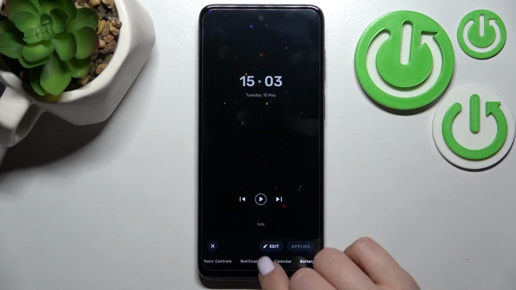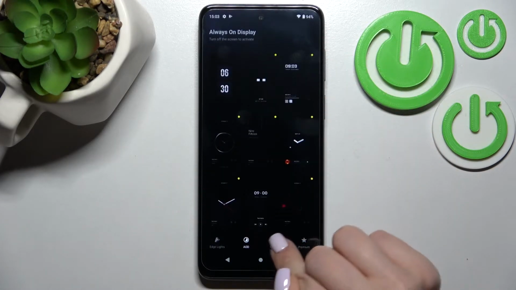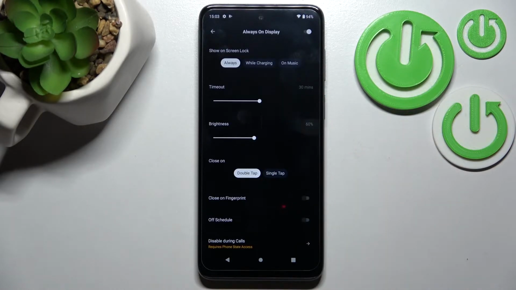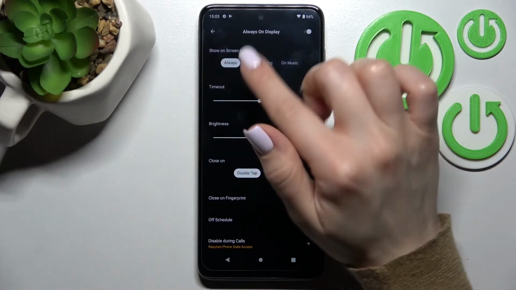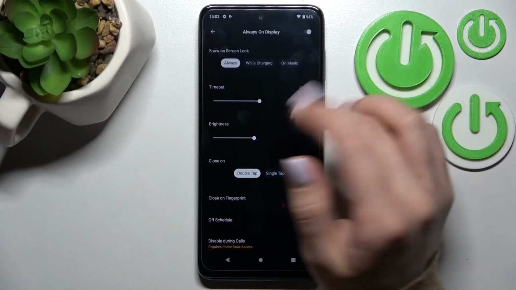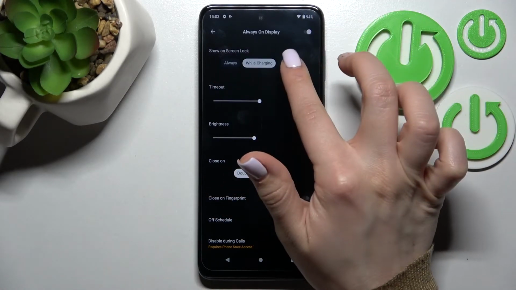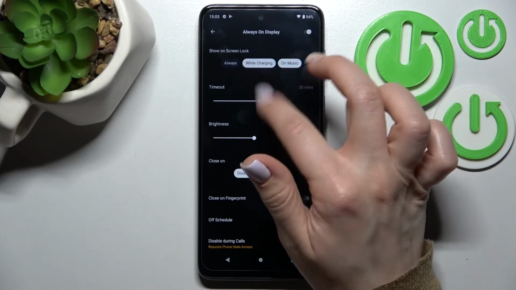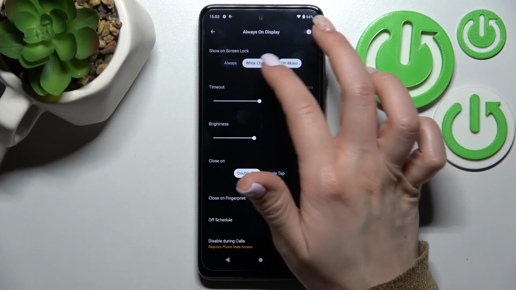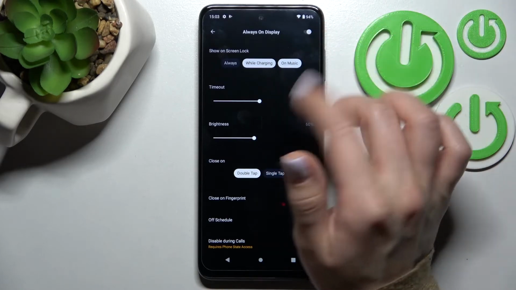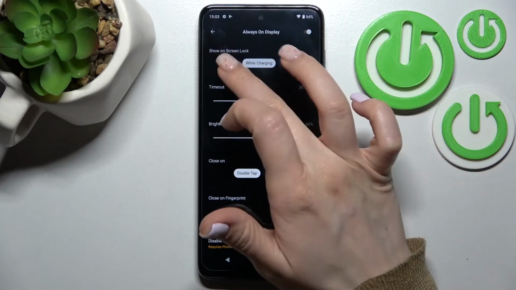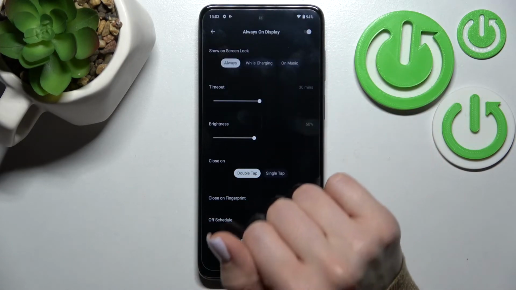And after that, we can go here into the settings section, click here on the AOD, and now in the same way we can switch here to show the screen AOD adjust feature always while the device is charging, or also together. We can use these two features together while the device is charging, and one will play the music, or just separately if you want, or we can switch it again to always here.